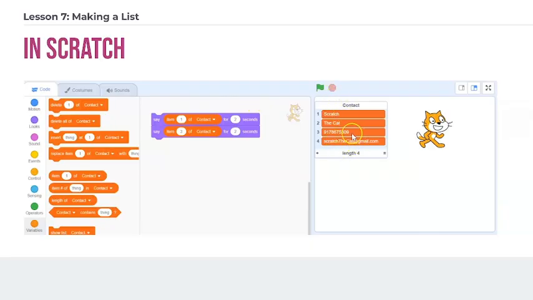So instead of having to store all 4 pieces of information as their own variables, we're able to store this entire list of information as a single variable called contact. And you'll notice that this list has several different types of data on it.